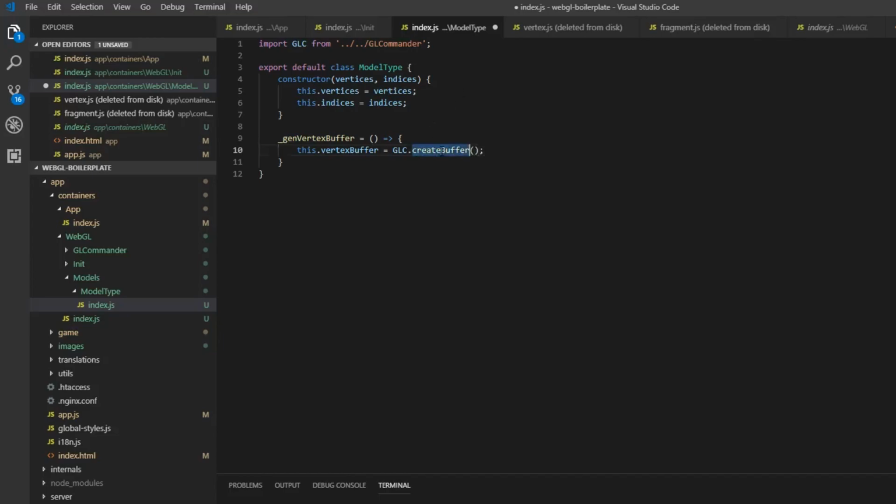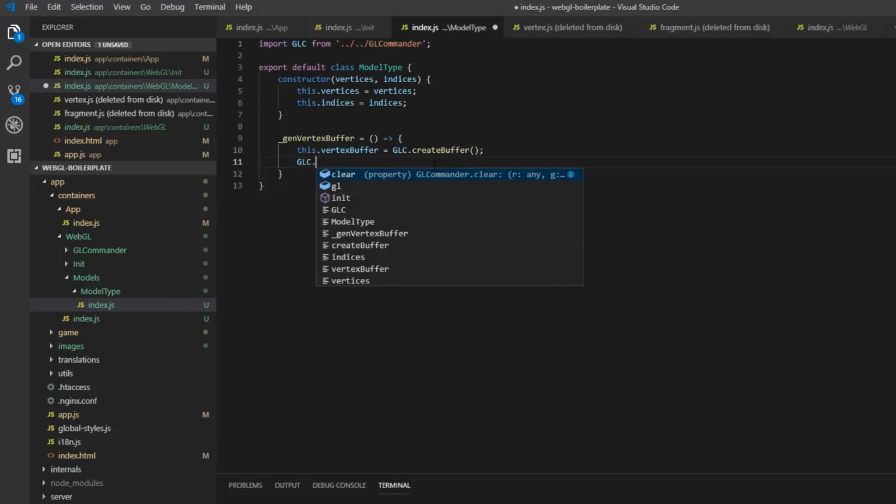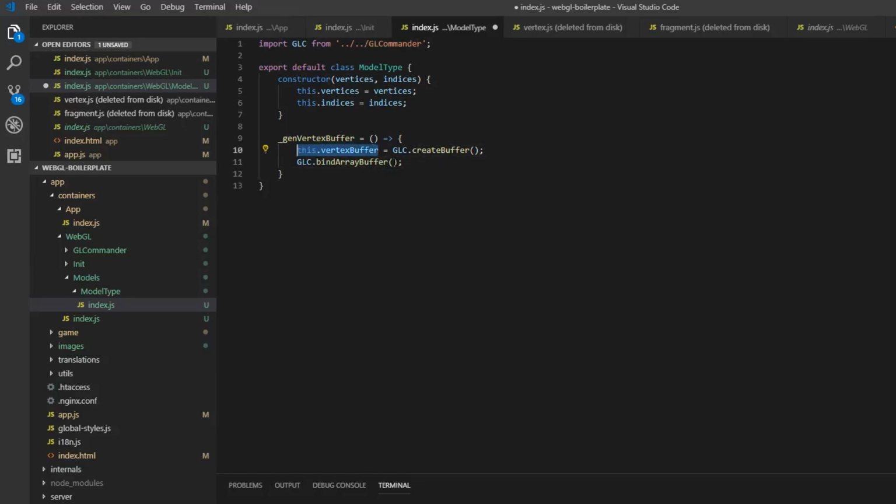And this glc method here is something we're going to create in the GL commander later. And then we're going to call glc.bindArrayBuffer. And this is basically a function so that we can read and write to the buffer or the memory, and just pass in the vertex buffer in that.